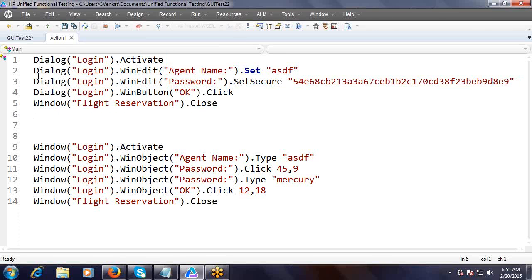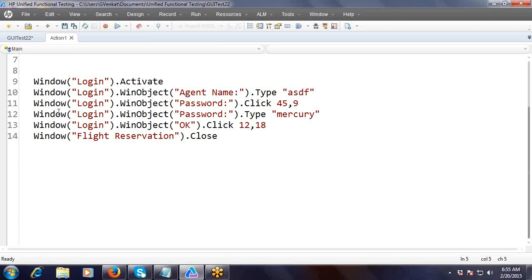Observe, what is the difference between the normal recorded script and the low level recorded script? Same operation, login functionality only. Find the difference. See, here segregation is there: dialog box, win edit, win button, window, win checkbox, win combo box, etc. But low level recording considers all objects in two categories only.